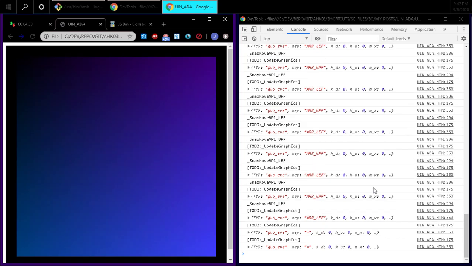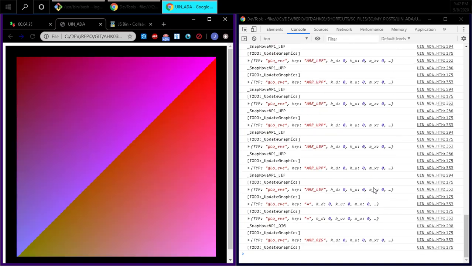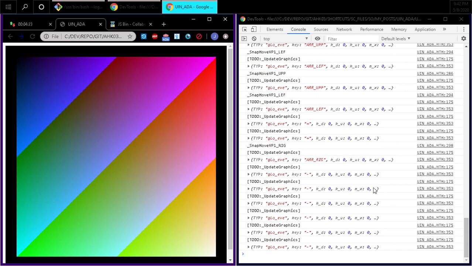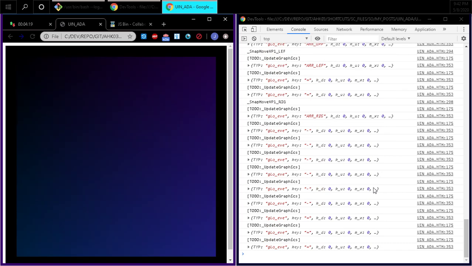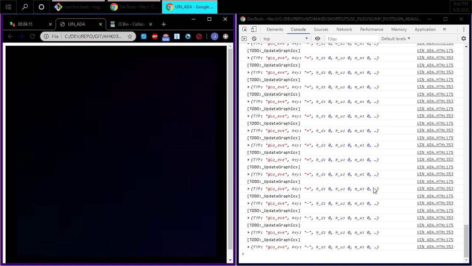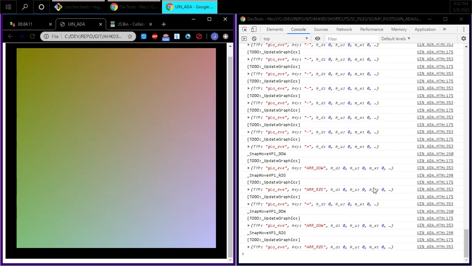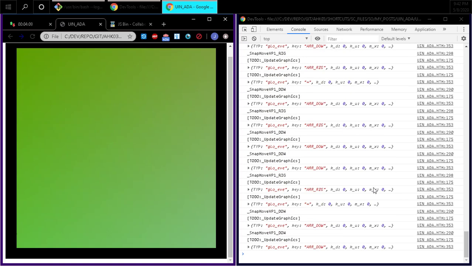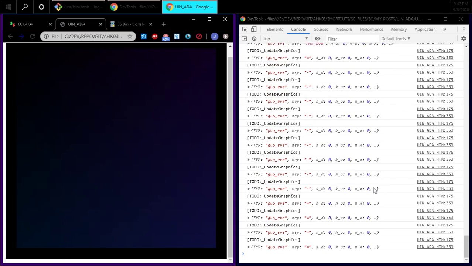And if we're correct, if we hit right, we're going to see a diagonal, right? The right arrow key. Correct. Okay, so let's zoom all the way out again. And let's just zoom in, zoom in, zoom in, zoom in, zoom in, zoom in. Okay, nice, very nice. Zooming in, zooming in. Okay, so that is working as expected.